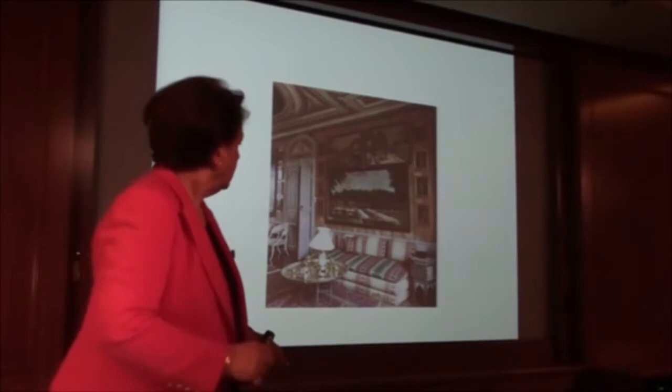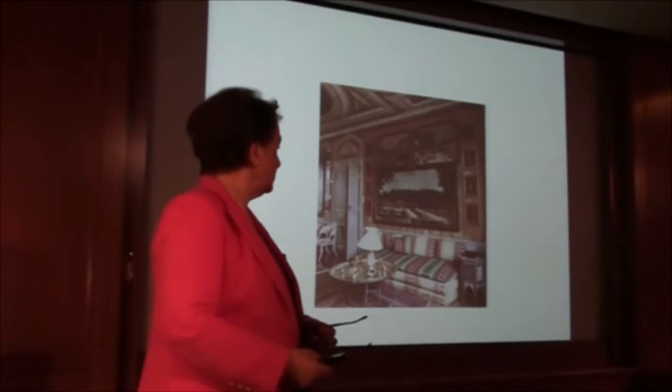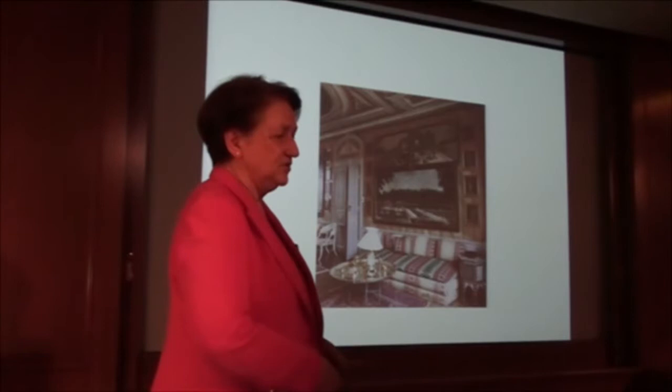I'm not sure they have a picture of the hall, but when you enter and go to your right, you enter the Turkish room. And as you can see, this Turkish room, which is quite nicely made, is maybe not a copy of a divan, it's more the idea of a divan, with a mixture of eclectic things. The divan sofas that they have made in the family are mixed with Swedish furniture of the 18th century, and a table which is Syrian in kind.